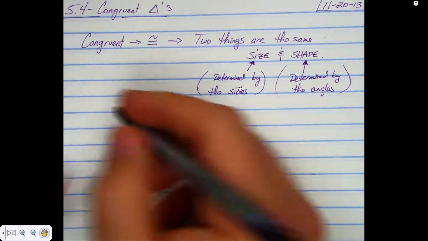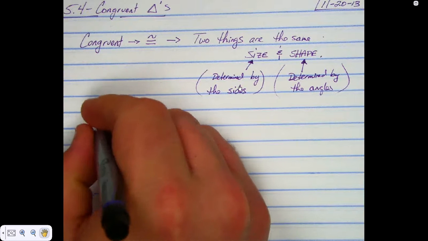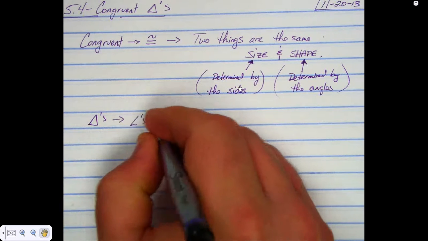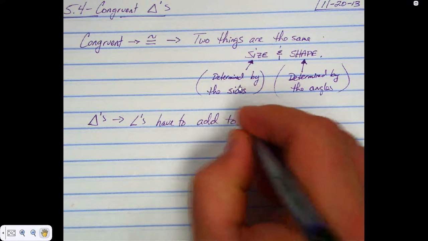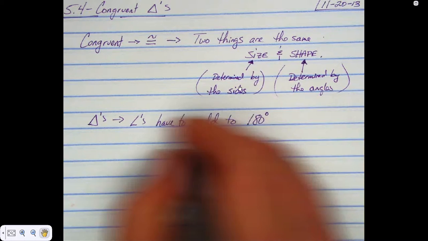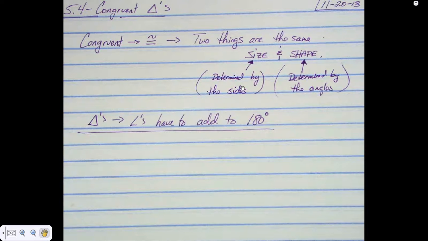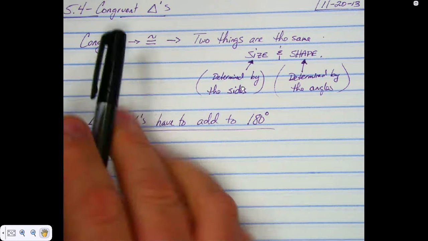What do we know about triangles? So far, all we know is that the angles have to add to what? 180. And of course, I'm talking about the interior angles, aren't I? Those three angles inside. And there's three of them, right? For it to be a triangle, they have to add to 180 degrees. There is a relationship that has to happen between the sides. It's called the triangle inequality, and we'll get to that in due time. But right now, all we're going to talk about is congruent triangles.